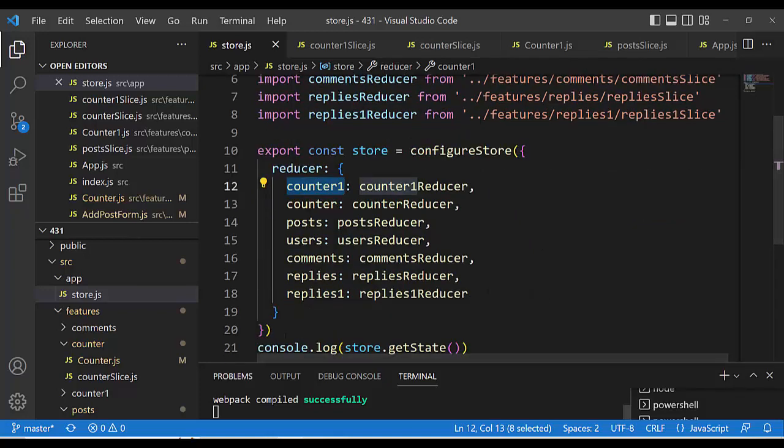We will see that posts and that value will be this slice.